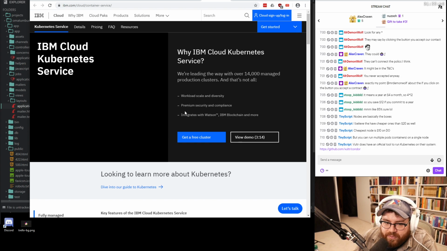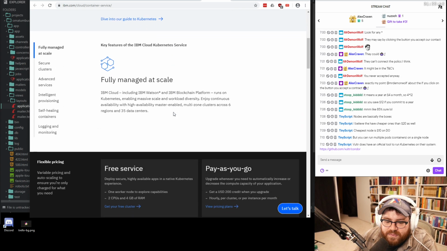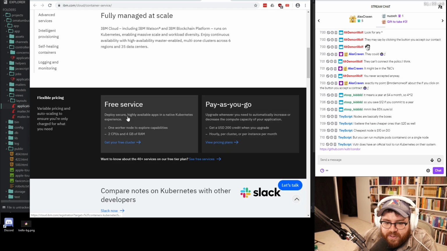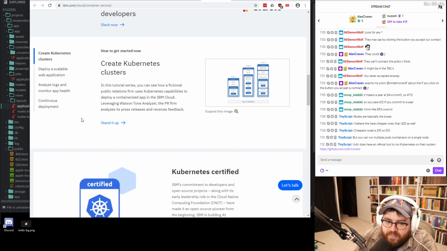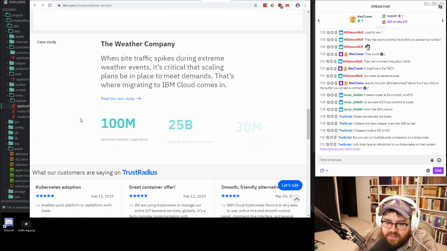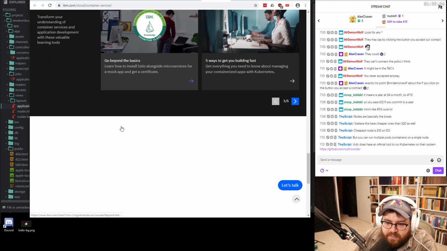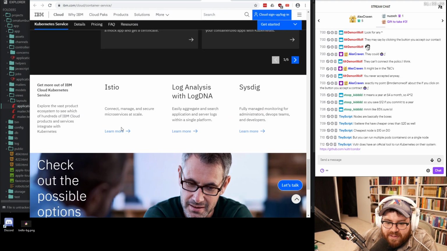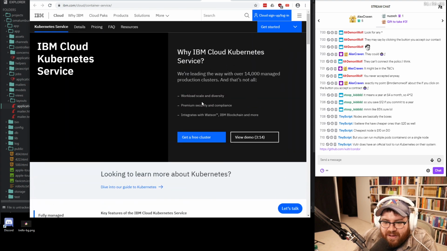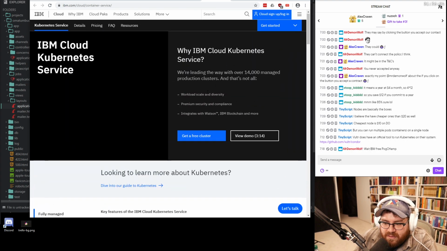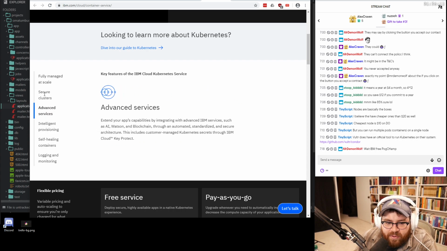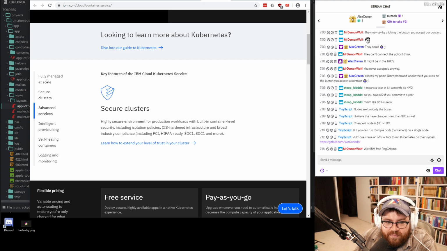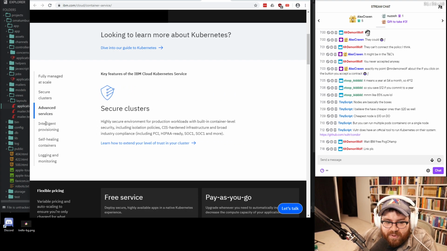I went through a bad sales call with them, but we were considering being exclusive to Bluemix because there's some really interesting stuff you can do on IBM. Then you can only do it on IBM. They do have an edge. I don't know why everything is just rolling up like that. But okay, now that the page is loaded. Secure clusters. Sure, you would hope so. Guys, how hard is this? You're IBM. How hard is it to make it a button?